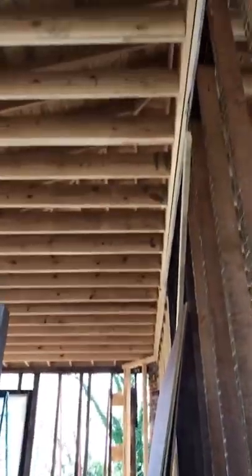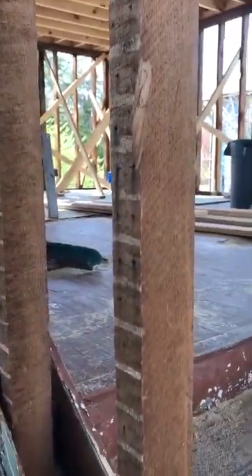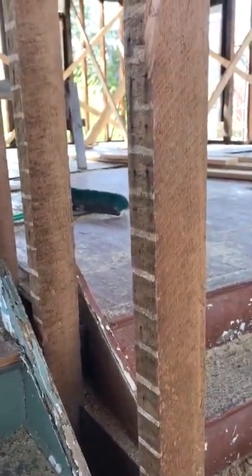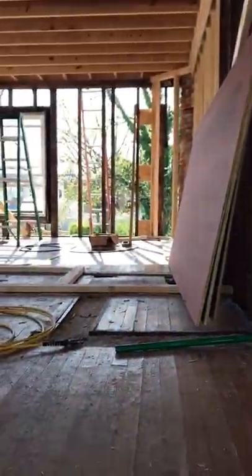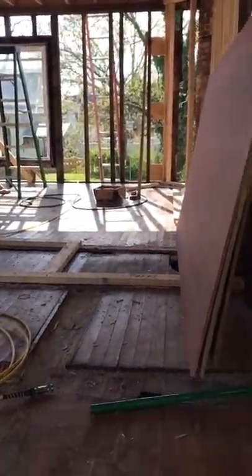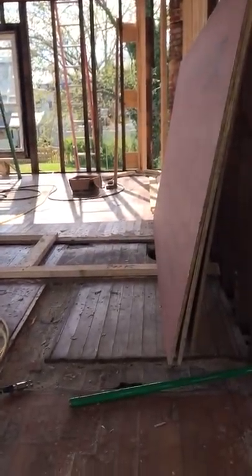I'm walking up the stairs on the left side of the duplex. This is the firewall in the center; the right side is right there — that's how close we are. There will be soundproofing and firewall and everything. These are actually two houses with two different addresses, so we're gonna rent each separately. Families can stay in both if they want — they can each have one, and it will feel very private. You're not cohabitating with a family you don't know because they're gonna feel very separate.